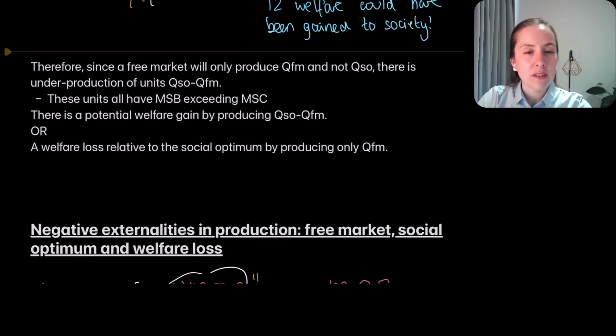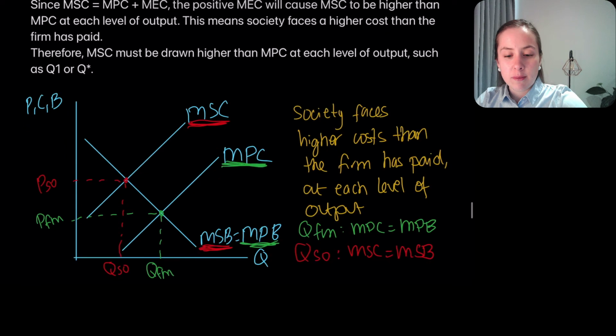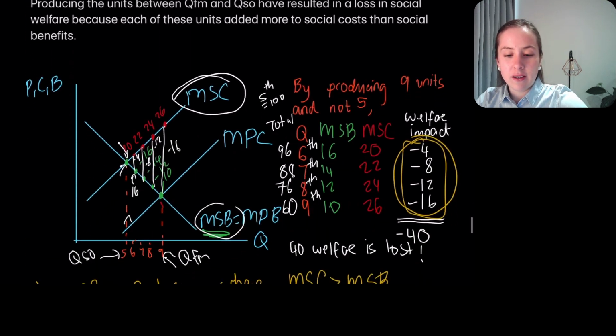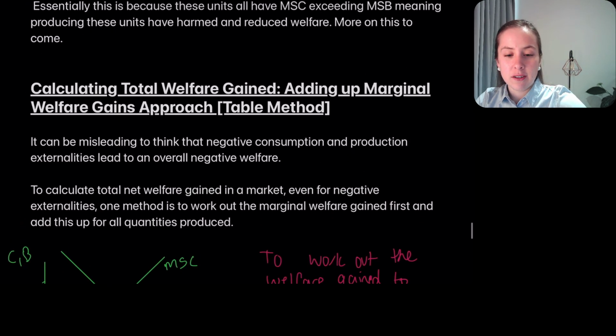And here is a quick summary. Hope you found that useful. We've already taken a look at negative externalities in production. Think what is coming up. Something cool, something a bit different, is a little bit more detail into welfare gained. Not just about positive, negative production consumption, just in general, the logic and the way to do that.